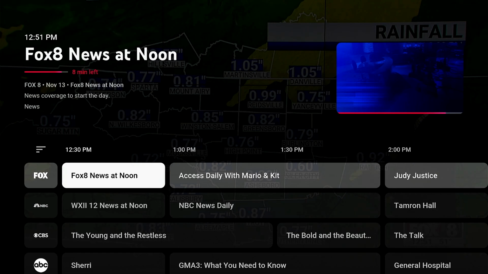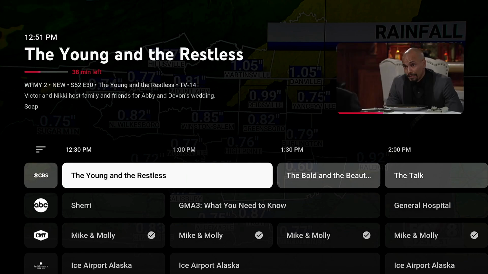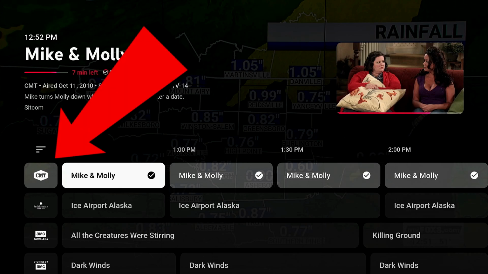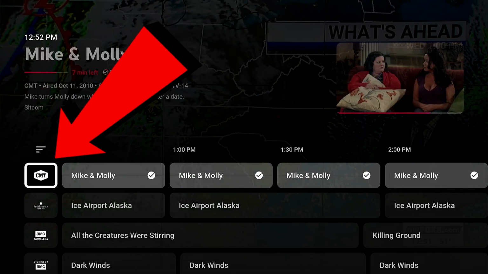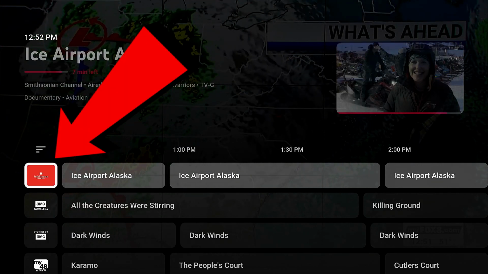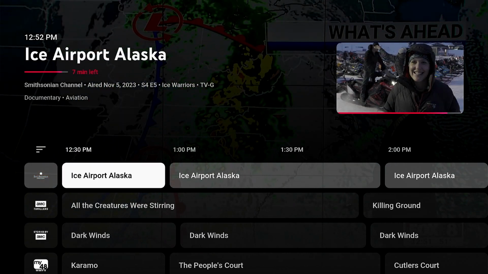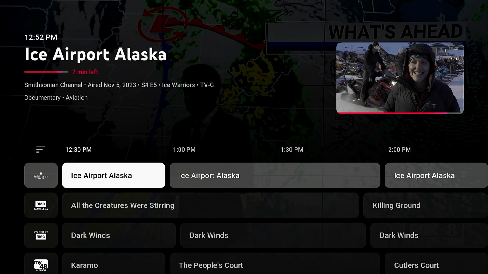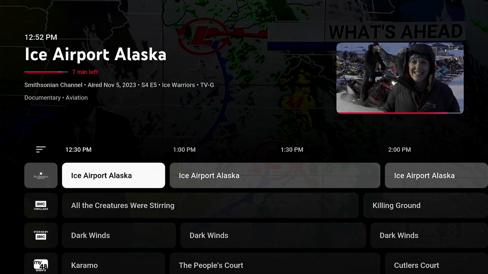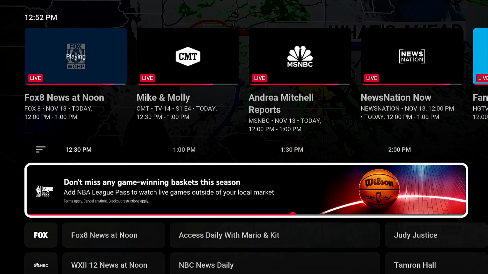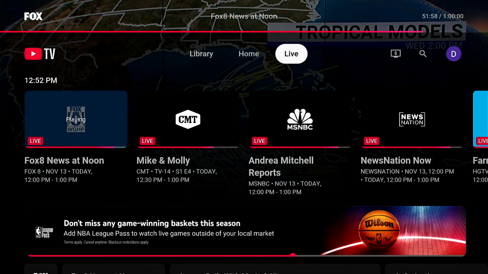I've got this actually organized to my liking, where my favorite channels are at the top and I can find everything very quickly, but it's very well laid out. You've got your network on the left. Over here on the side, you can quickly see all of your different network channels, and then you've got your timeline, and you've got the different programs, and it shows how much time is left and the name of it and the date and everything. It's very easy to navigate.